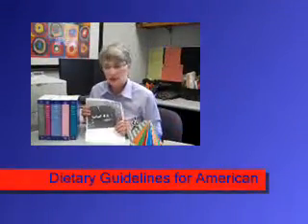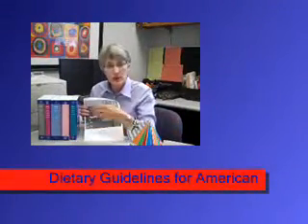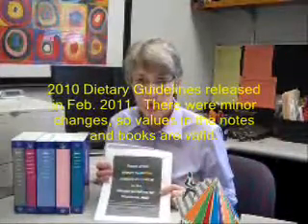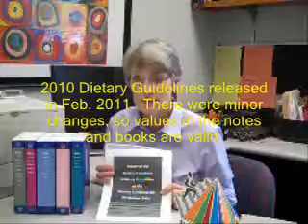After we look at that, we're going to take a look at the Dietary Guidelines. The Dietary Guidelines are similar to the DRIs in that they're very numbers and nutrient-based, but the Dietary Guidelines are developed to prevent chronic disease, as opposed to giving us guidelines on how to prevent nutrient deficiencies. The Dietary Guidelines we'll look at this semester are from 2005. The newer 2010 guidelines are coming out this fall, but since they aren't out yet, we're going to continue looking at the current 2005 ones.